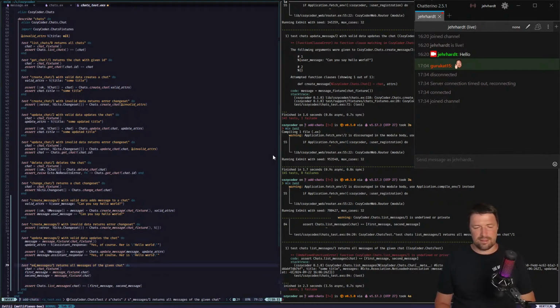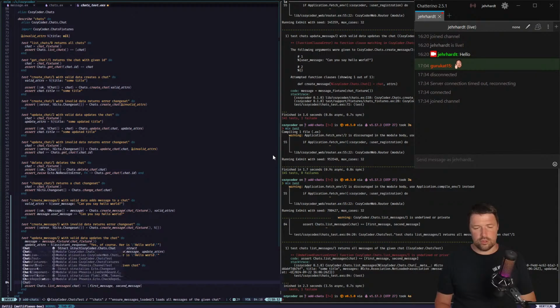We do it like ensure messages loaded. Loads all messages of the given chat. So we say chats ensure messages loaded for the chat.